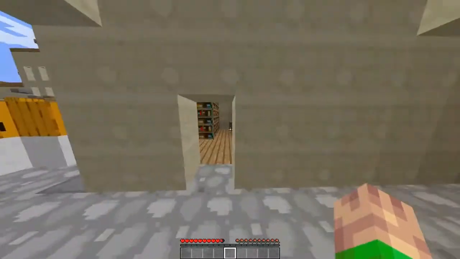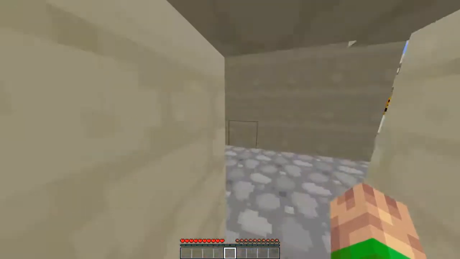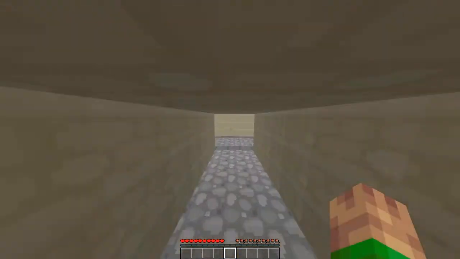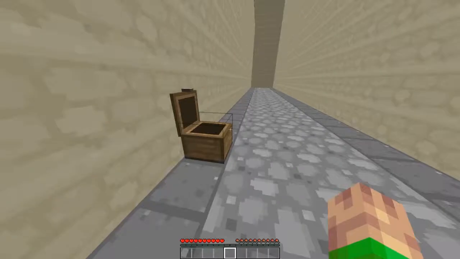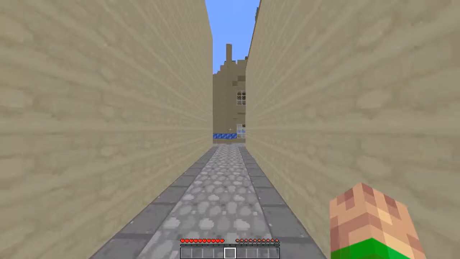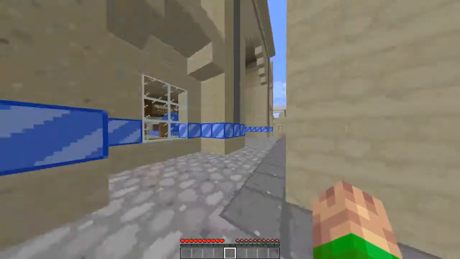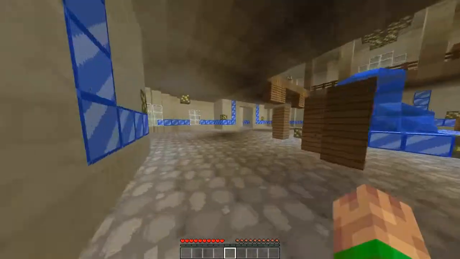Ooh, a doorway. Let's go in here. Let's see what's in here. A feather? I'm not too sure what I'm supposed to be doing with the feathers. Ooh, another chest with another feather. Again, what do I do with the feathers? There's gotta be some kind of side quest, or maybe it's just a challenge, I'm not too sure, but let's go in here. This place looks pretty cool.